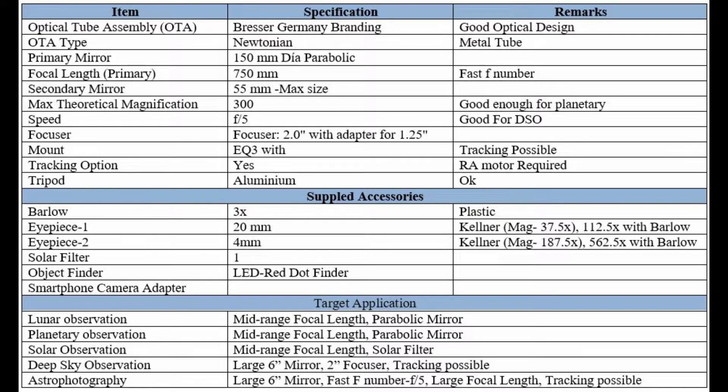Multiplying 187x by 3 exceeds the theoretical magnification limit so it's not really useful. I understand all this information might be very confusing for a novice, so I will be making another video covering the basics of telescopes — how to select a telescope, which one is good for what kind of observation, and what should be the basic telescope model and its approximate cost. For people interested in buying a telescope or learning this science, consider a subscription.